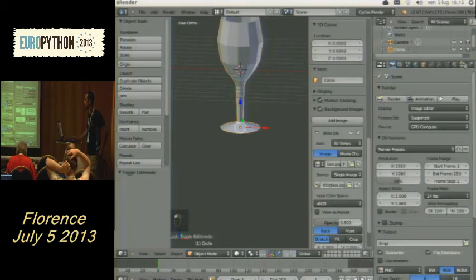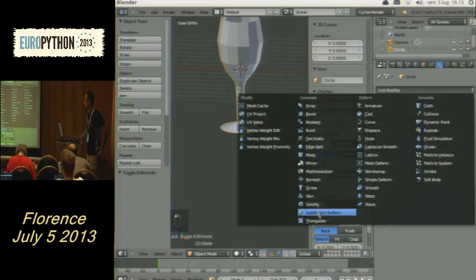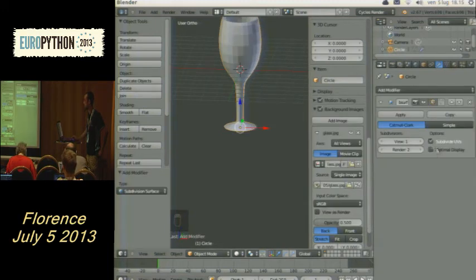Now, you don't need solidify anymore. Just add a subdivision surface. I suggest you set the number of subdivisions to 3.